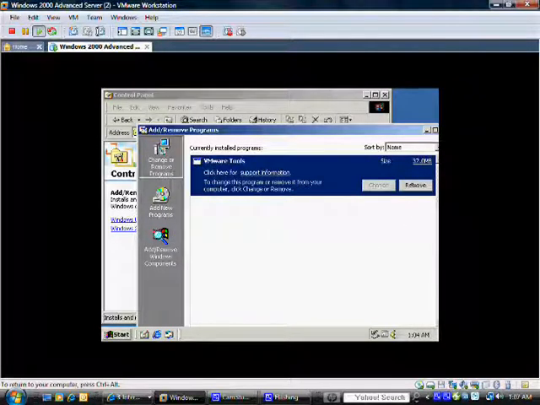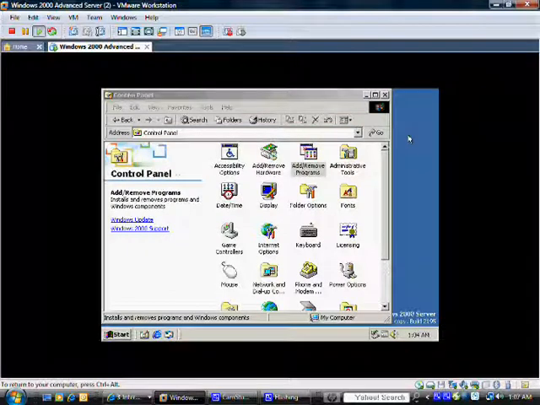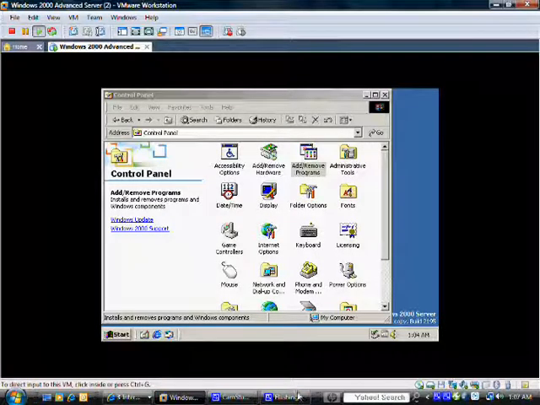And we'll just restart that later, and that would successfully remove the VMware Tools from Windows 2000 Server. And that's how you add and remove programs from Windows 2000 Server.